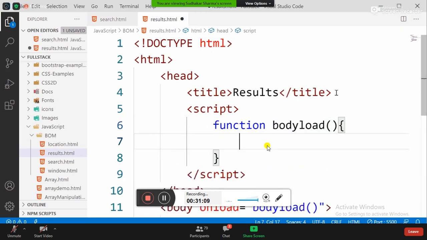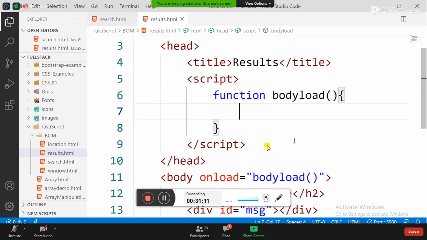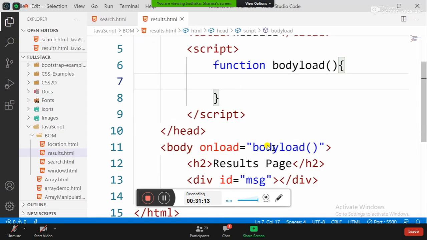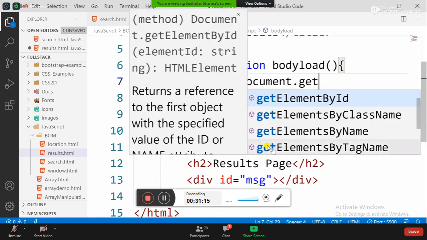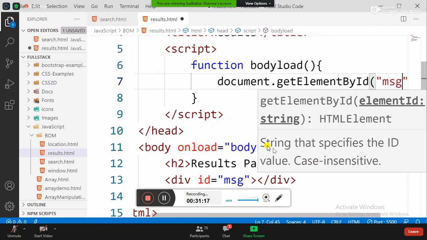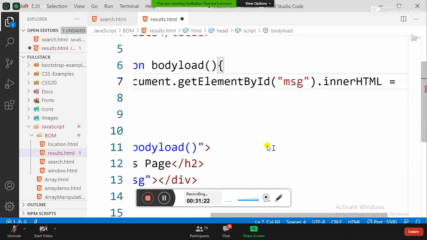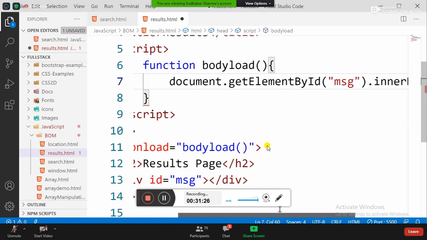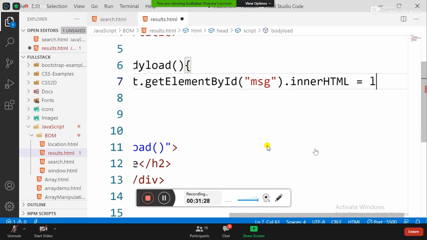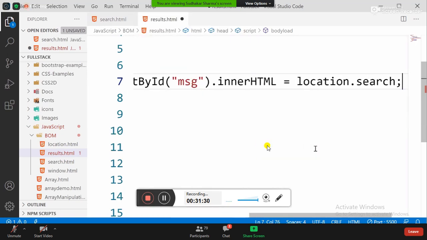On body load, we need to collect the query string and display it in the message. So document.getElementById MSG .innerHTML. Here we need to display location.search.